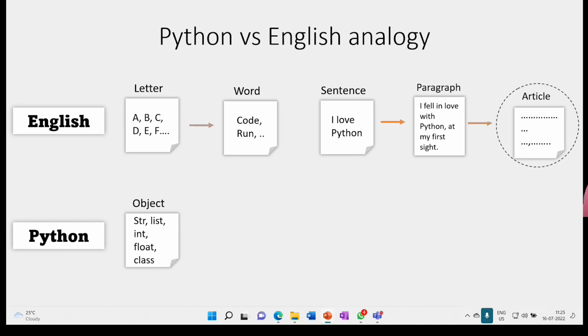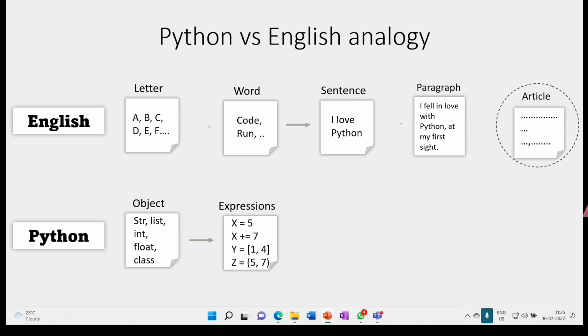So what can you make with objects? Obviously, you can make expressions with objects. x = 5 is an expression. y = [1, 4]. For example, x = 5: what type of object is 5?